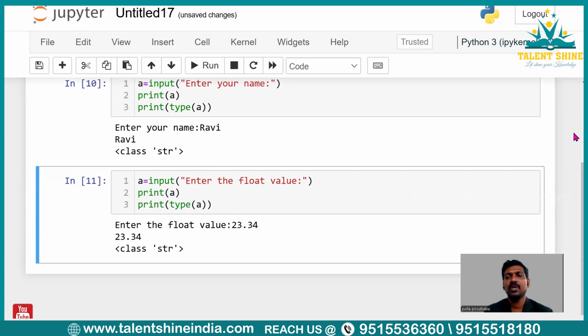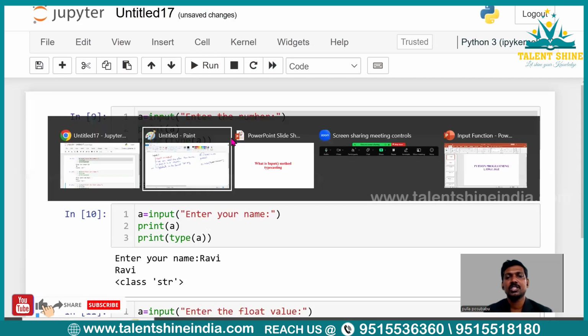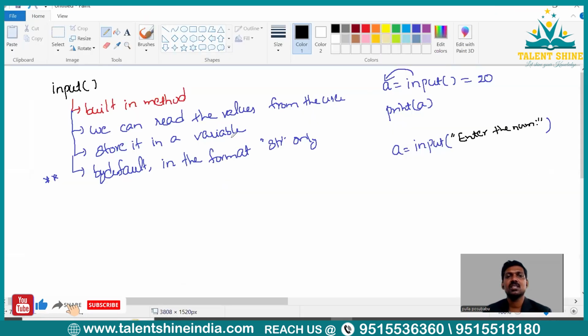Now, one question will be raised in your mind: if you want to read only integer type of data from the user, what do we have to do? Then typecasting comes into the picture. Now let's discuss an important concept, that is typecasting. Let me write it here.